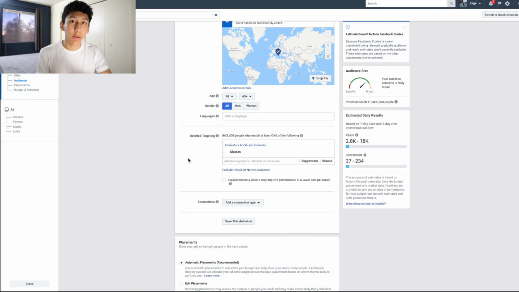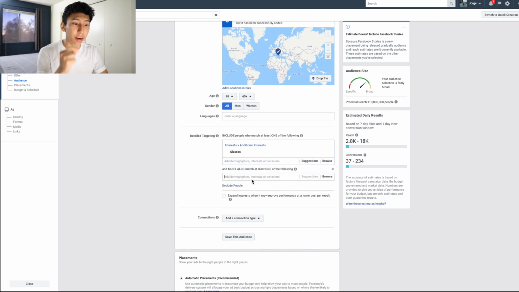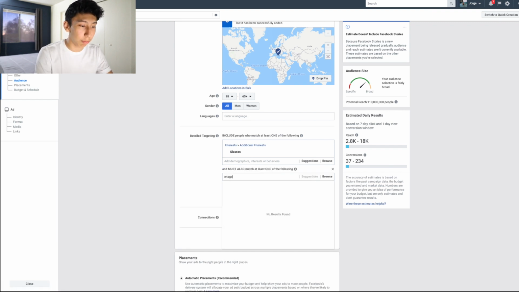Now we're going to narrow it down by a behavior, because since we're targeting so broad, we don't want to just get people who don't even check out our website, which is the most important part. We want people who will actually go to our website, because if they land on our website and actually have that initiative to check it out, that means they're interested and are looking to buy. So one way to do that is by narrowing down the audience. Right here it says narrow audience, and the first thing that I narrow it down by is an engaged shopper.